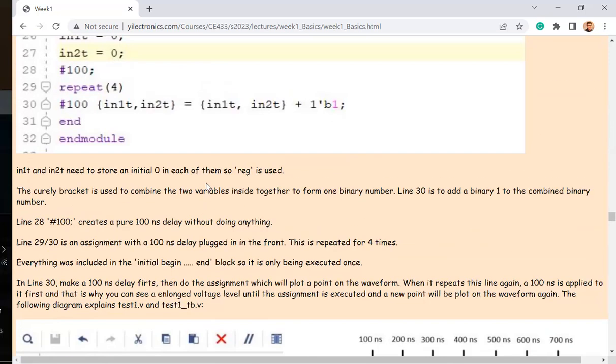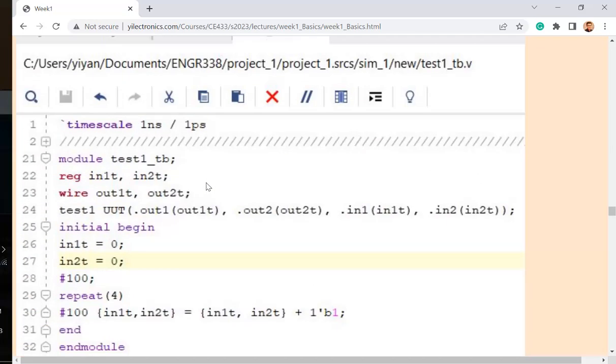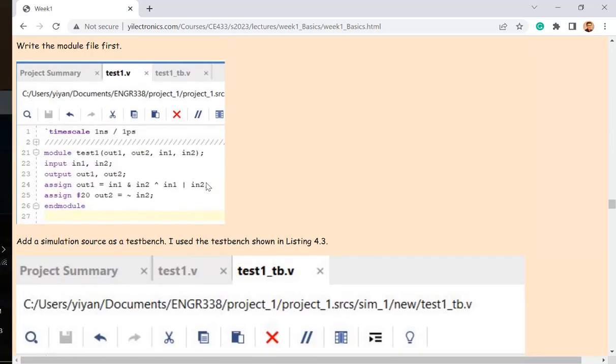Let's look at the code first. I don't want to run it too fast. Here's the module. It's a combinational logic, but has a time delay here.